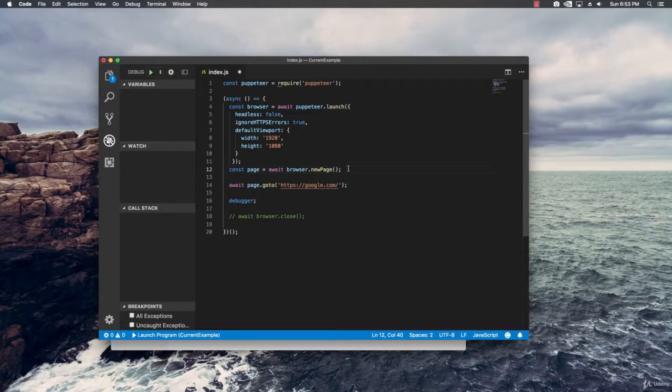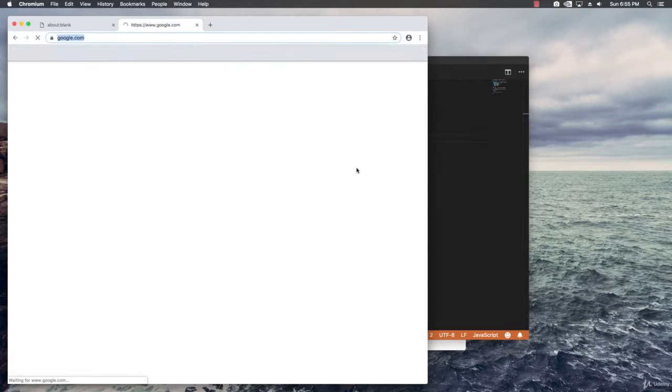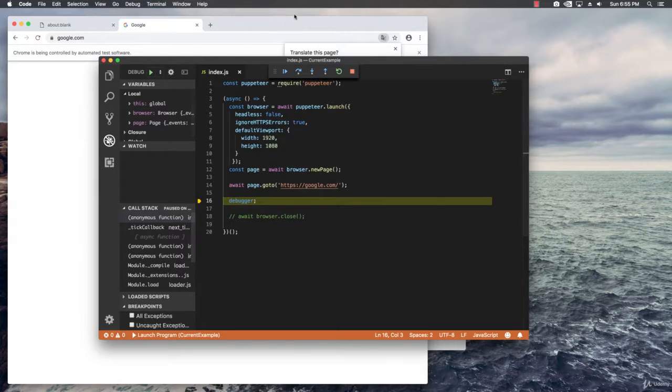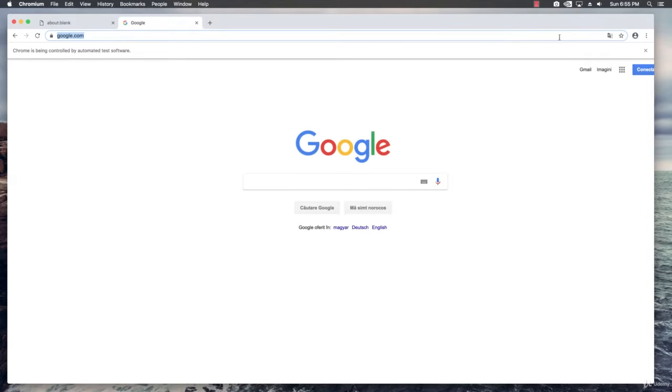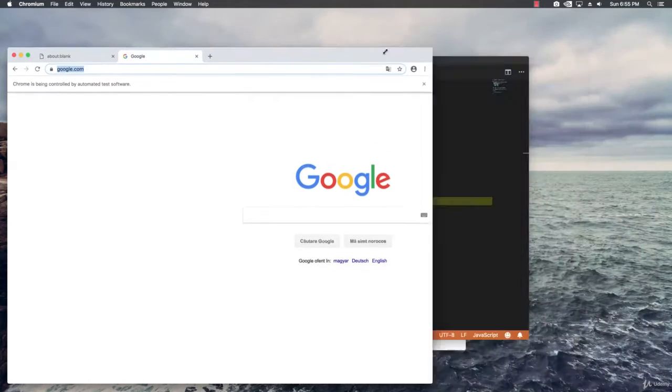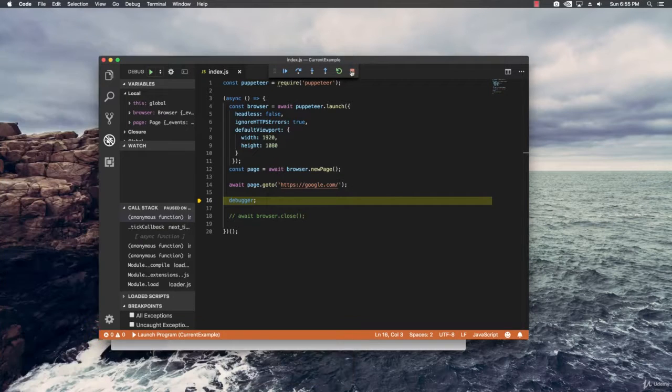Now let's give it a quick test and see if it works. But before this, I almost forgot, you need to enter numbers and not strings. So I'm going to remove the single quotes from this. And I'm going to run it to see if it works. And indeed, it opens up a way larger browser. As you can see, it has full 1080p viewport. Let's close the browser and stop this run.